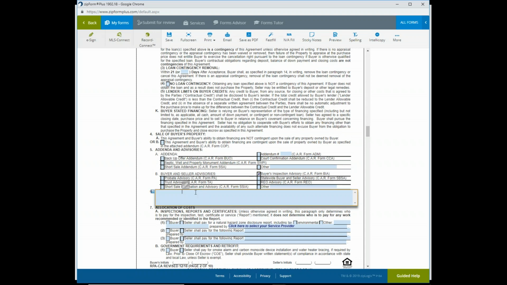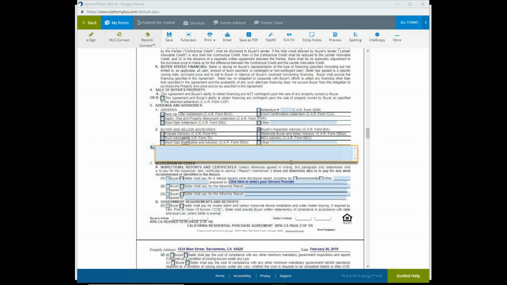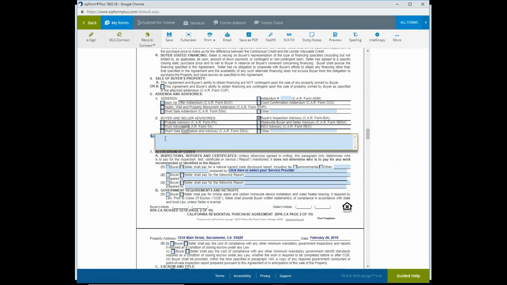Okay. So check this out. There are two areas that, when you're writing an offer or reviewing an offer, you could overlook. Right here, sometimes you're trying to go so fast that someone slips in seller to credit buyer $5,000 towards closing costs. Okay. And if you're representing the seller, you forget to see that, you didn't explain that to the seller, then it's going to come out of your commission. In this case, Manjinder got caught on his transaction right here, other terms and conditions. There's an area. You know, they didn't hide it. It was there clearly.